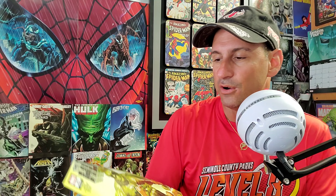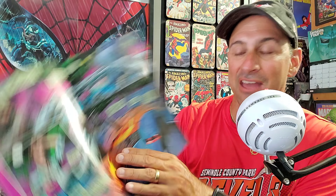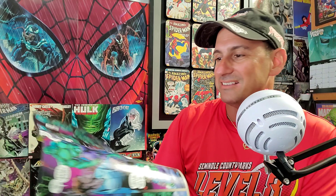Last but not least, we have Immortal Hulk issue 35. The cover shows Hulk surrounded by kids holding Hulk action figures — a fun and great cover. The book is ramping up with the Leader involved, and we're being reintroduced to the different versions and personalities of the Hulk. I think this is going to lead into the conclusion of Al Ewing's run, and the interactions with the Leader are going to be a wild ride.